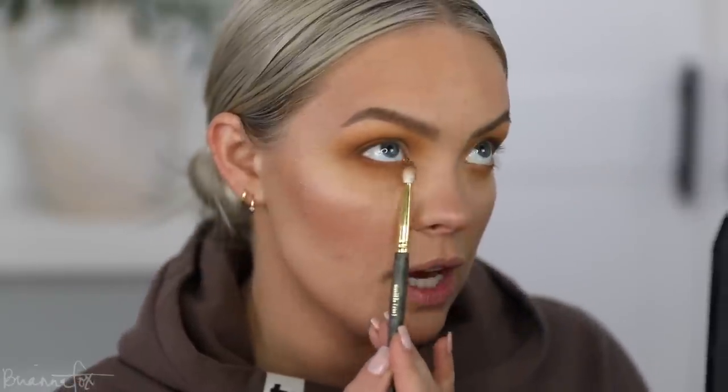I completely took everything off this eye because I was not liking the cut lid situation — the shadows laying on top of it were looking crazy. I just liked this eye so much better without it, so I quickly caught this eye up to match the other one. I'm a little rushed so this one looks muddy, but it's fine. I want to do a little more on the bottom, grabbing Lorelei mixed with Polka Dot to focus on the lower lash line.